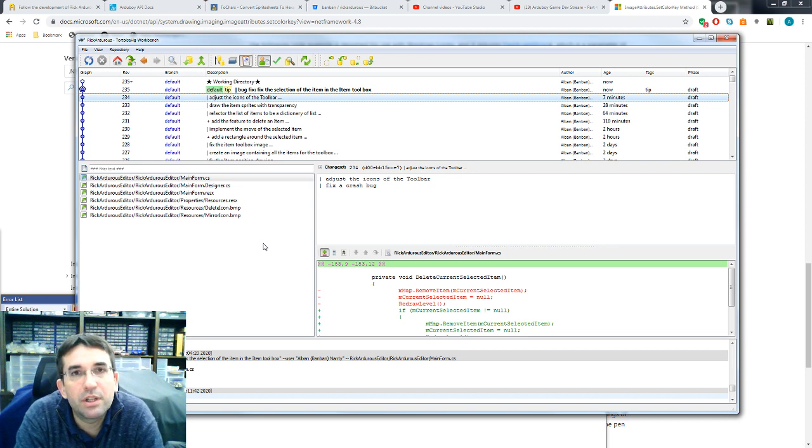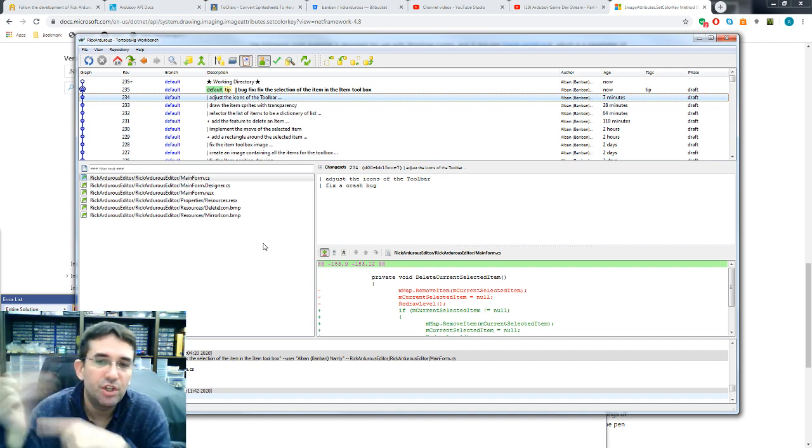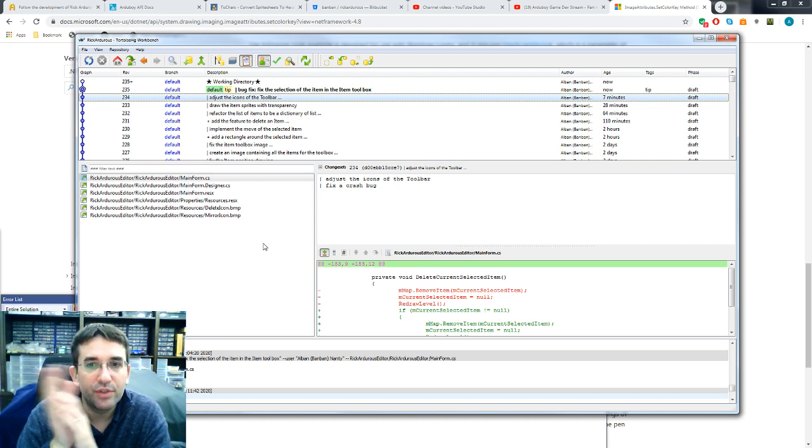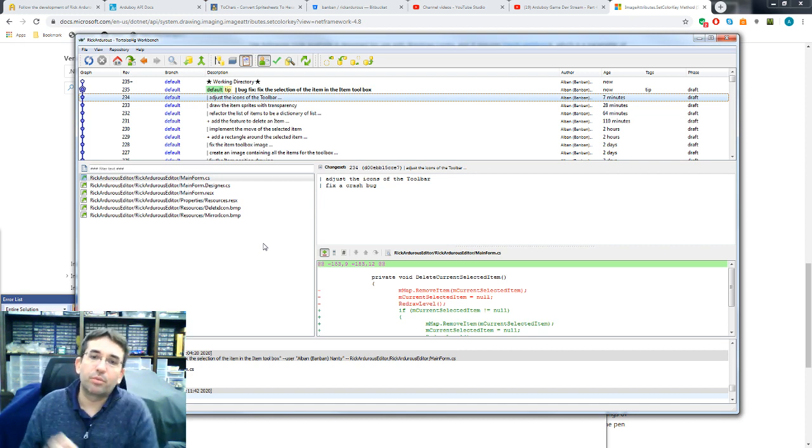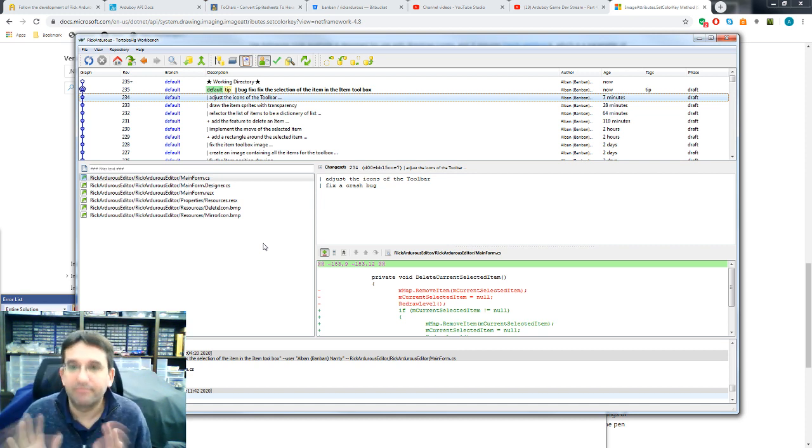I think the problem was I started to create an icon called the mirror icon. Then I decided to change to an image with the same name, mirror icon, but the type changed from icon to image, and then Visual Studio got totally confused because it had the same name, and then it didn't work anymore. So after I closed Visual Studio and reopened the solution, Visual Studio found it again, and then it works.